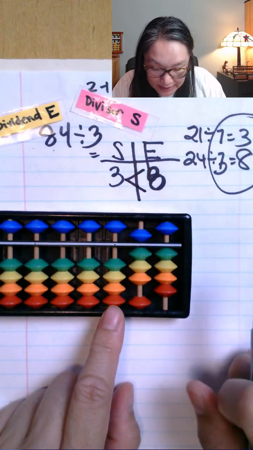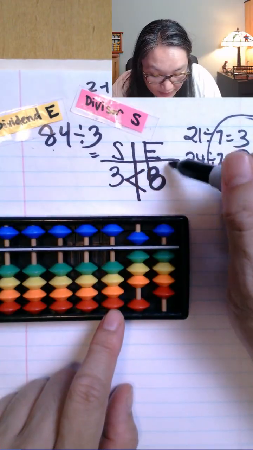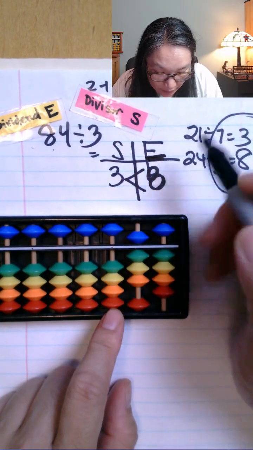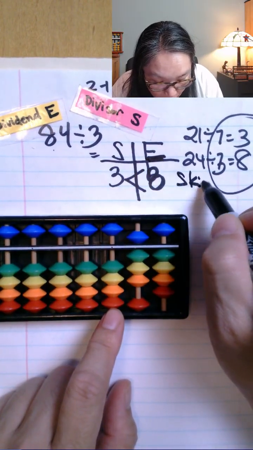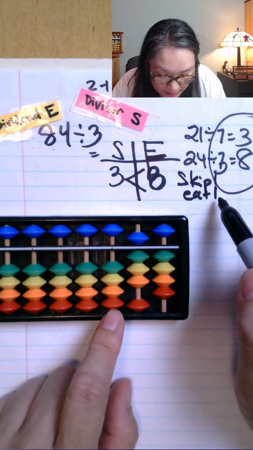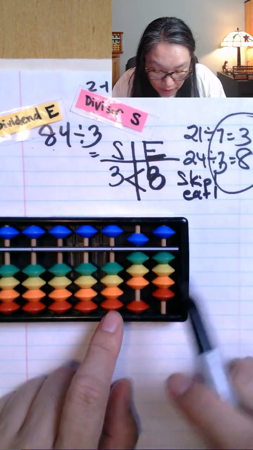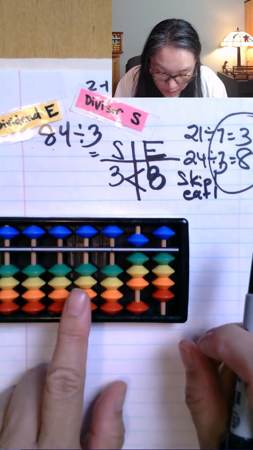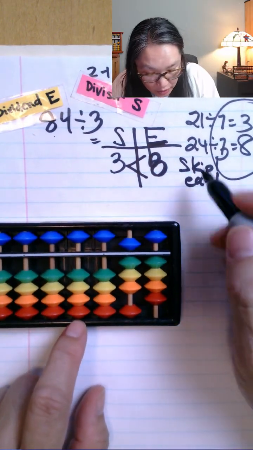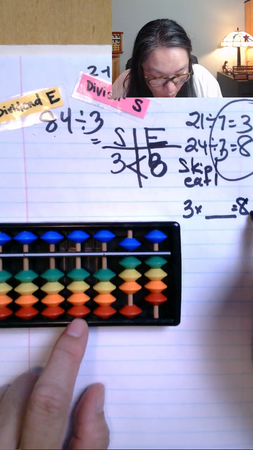So I'm going to put the greater than sign. Now, what does that mean? When the dividend is bigger, we want to skip 1, which means subtract 1. Why? Because this is a rule. Just hands down, it's a rule. When the dividend is bigger, the rule is to skip this column, so we're going to be over here, and we're going to subtract 1 column. The question now turns into 3 times what is equal to 8 or less.